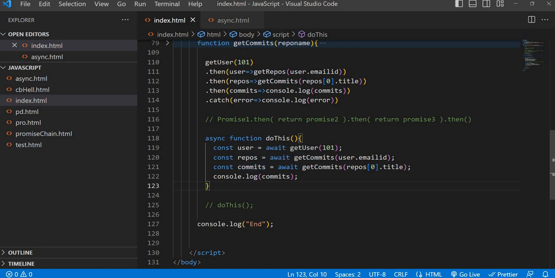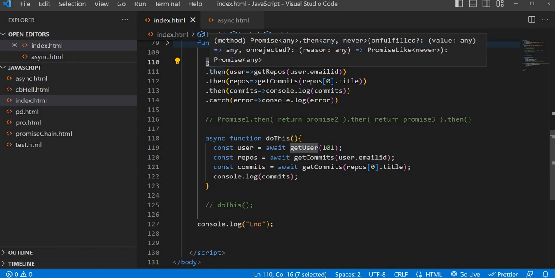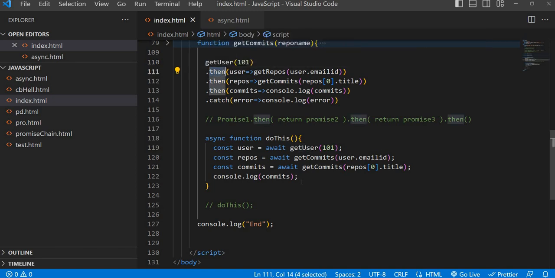Here, you call get user and then call the then method. Here we are not calling any then method. We are just writing normal sequential code. We call get user, and once you get the user details, only then will it execute the next line, because we are using await. Everything we will learn with examples, but I'm just showing how easy it is to handle promise chains with async and await. You can see the cleaner code and lots of control for the programmer as well.